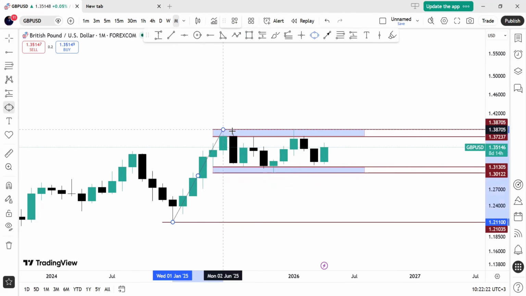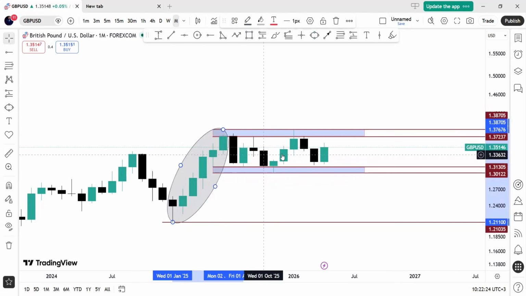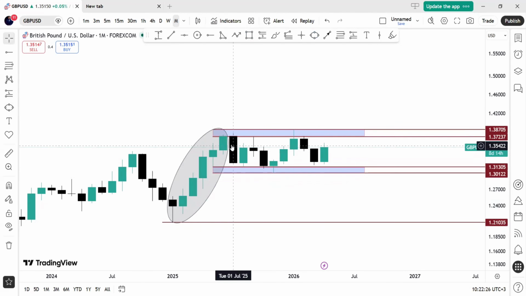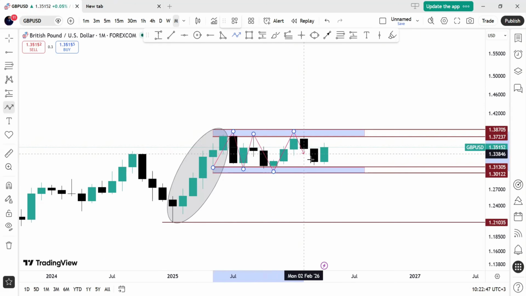And then after that, this market has been consolidating for the past 1, 2, 3, 4, 5, 6, 7, 8, 9, 10, almost 11 months. This market has been ranging around this area. And of course, when we speak about a consolidating market, the market is just ranging between the levels of support and resistance. And this is our support, this is our resistance. So the market is just ranging between these levels here, something like that, these zones.